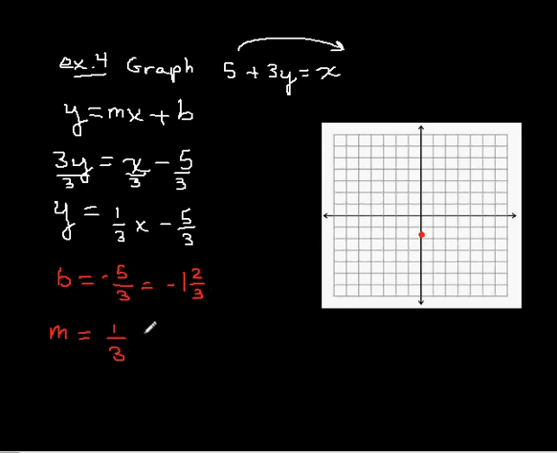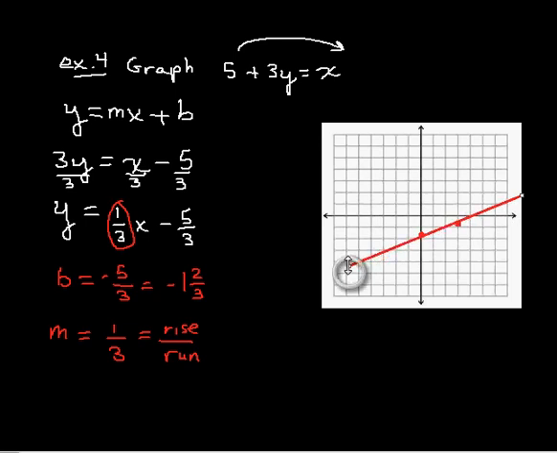So from the y-intercept, you're going to rise 1 and run 3. So here we go. From this point I'm going to rise 1 and then I'm going to go over 1, 2, 3. And you can see it's a positive slope just by looking at it right here. Positive slope. So I have my y-intercept, negative 1 2/3. I went up 1, so that would be negative 2/3. And then I went over 3. And then I can just pull a line out and try to connect them. And you have your line.